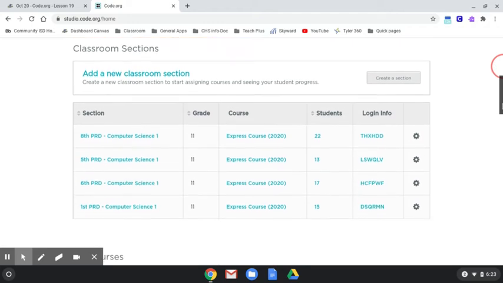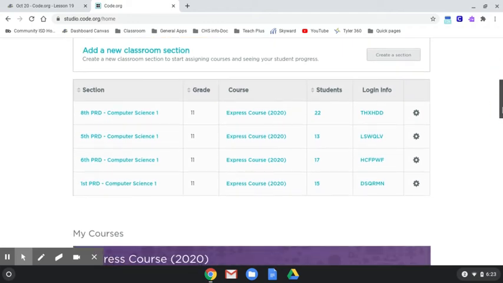For the people at home, you probably have not set up your accounts, so I'm going to leave the screen up for a second. These are your classroom accounts to join. If you were going to join code.org, you would go to code.org, say join, and then it will look for a class code.